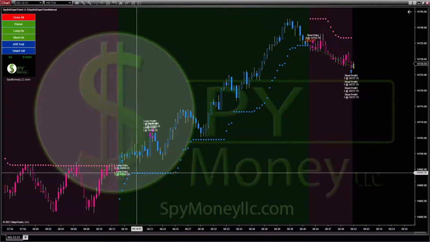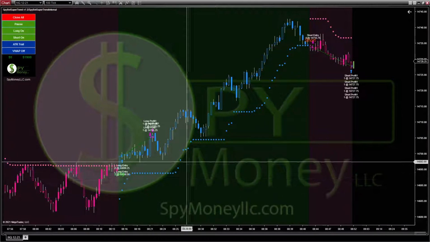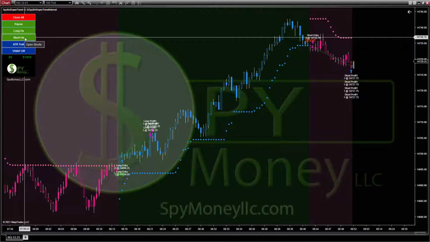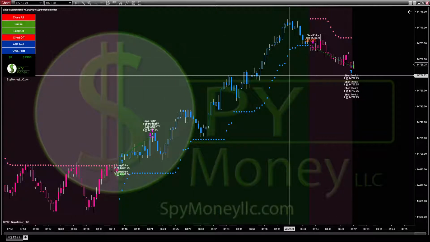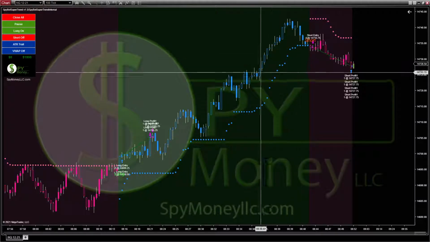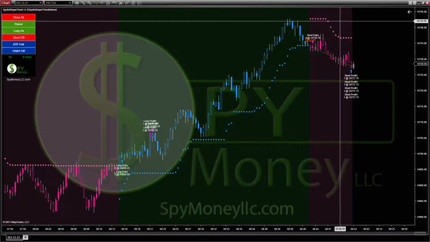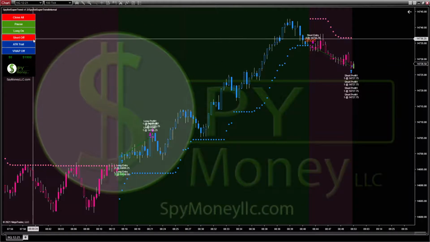But let's say that it's just going long and you only want to take longs only. You come up here and you turn your short off. When you turn your short off, then it will go ahead and take longs only. That way, any kind of short, if you think it's just going to pull back a little bit and then come up and not hit the 6 point, then that's what you would do.